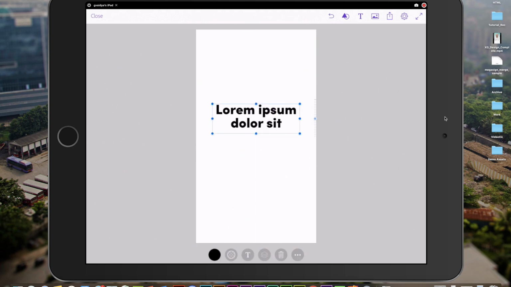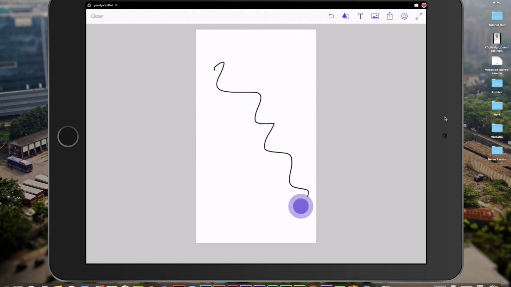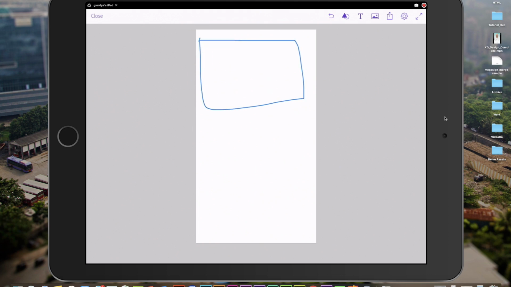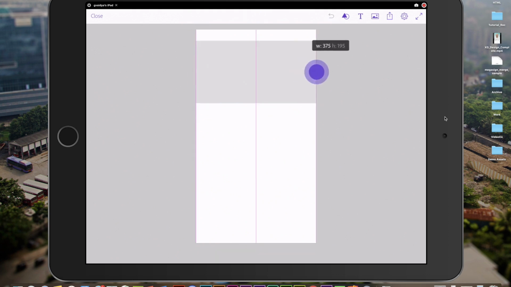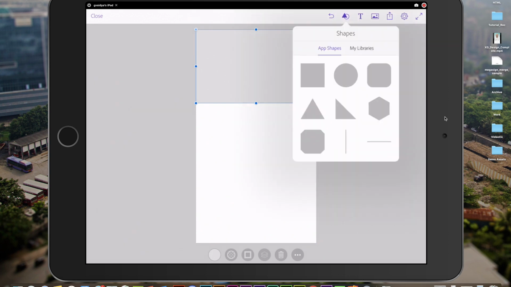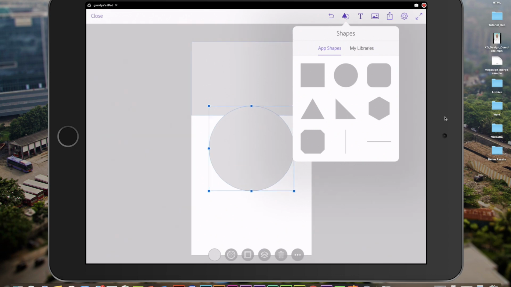If you want to delete anything, you can just draw a squiggly line around it, and that gets rid of that particular asset. You can also create rectangle frames like this, and of different sizes and shapes, and there's also some predefined shapes that you could use directly if you wanted to.